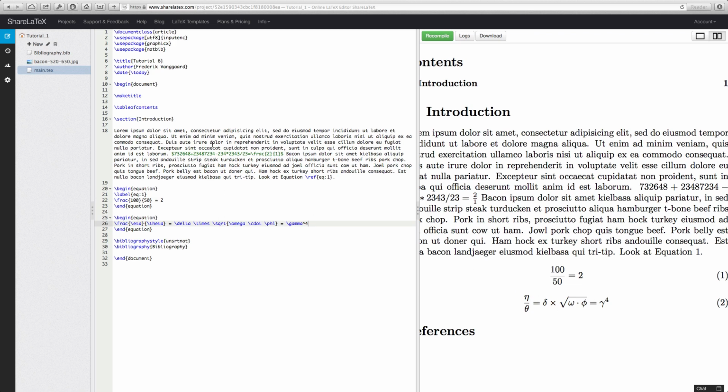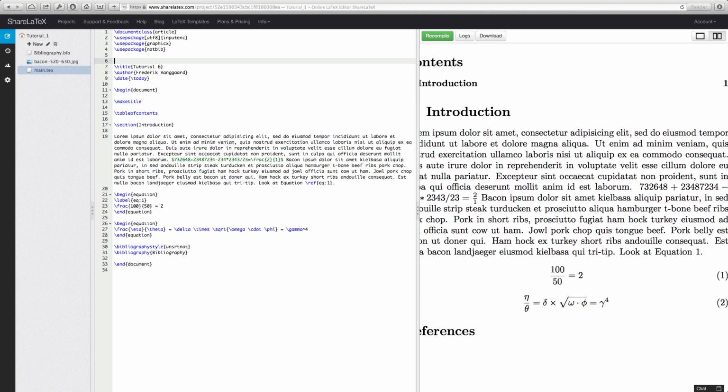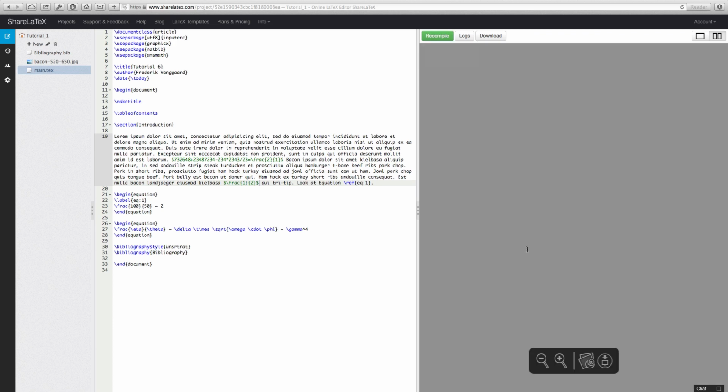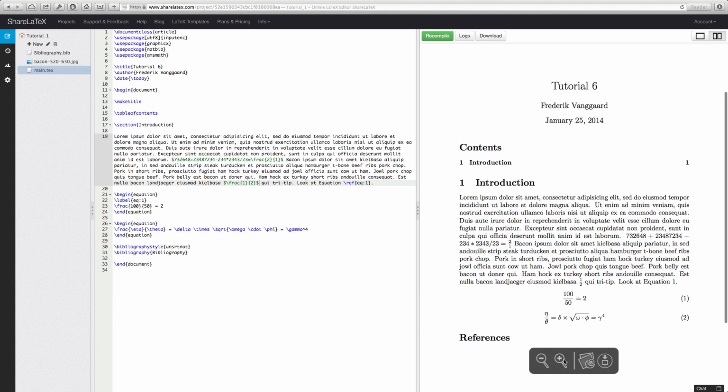There's one thing I want to show you more, and that is if we, for example, use a package called AMS math, then up here in the text, normally we would just use, for example, \frac, and the fraction would be placed with about the height of the text.